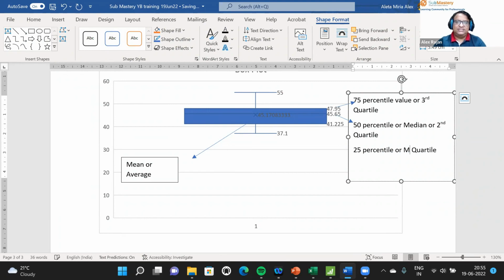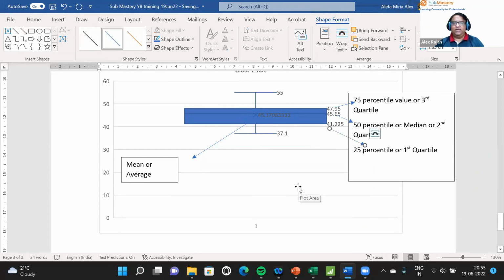These are statistical measures which help us understand the time taken for 25% of order fulfillment to be completed. It is 41.225 days, and 50% of the procurement happens in 45.65 days, the Q2 or second quartile. The 75th percentile value, third quartile, is 47.95.